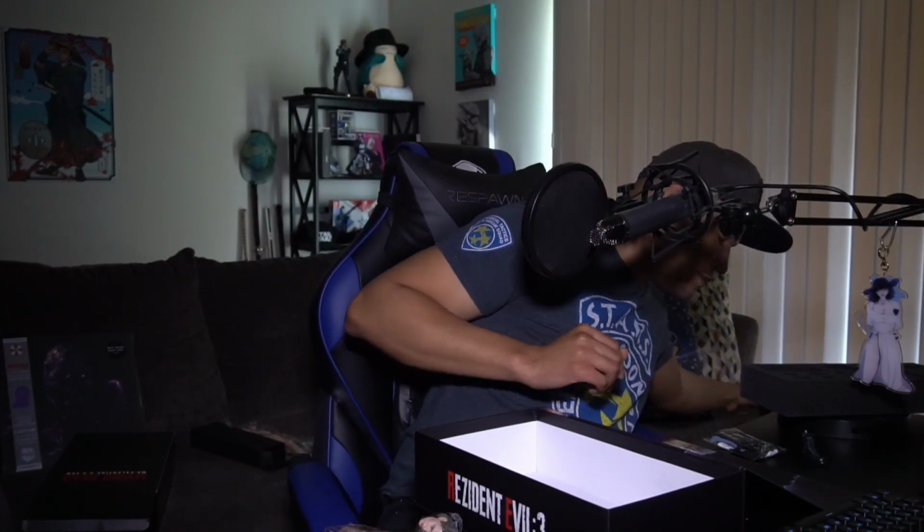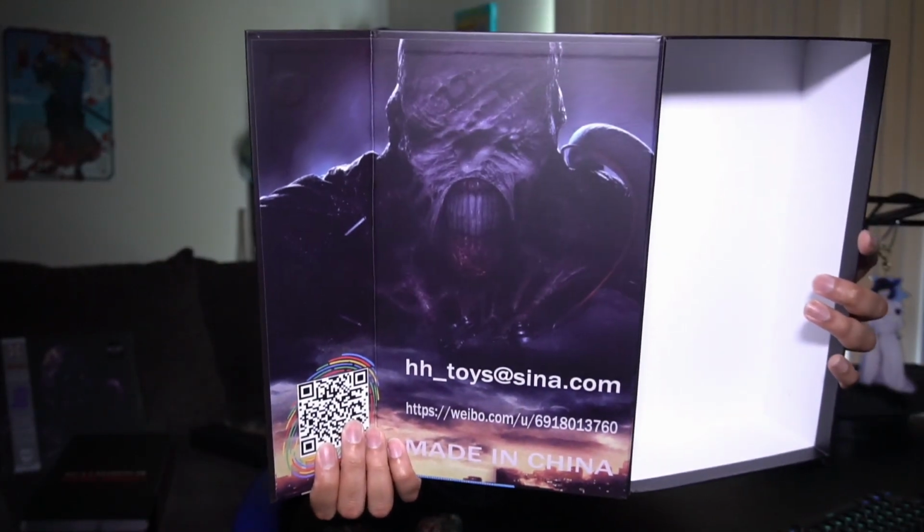But that is everything. I'm gonna move all of this stuff out of here real quick so I can show you guys. We even have a little glimpse of Nemesis in here, so you guys can see it. Boom, there he is. I wish it was classic Nemesis, and I hope at some point somebody decides to make old school Nemesis as a 1/6 scale figure. I would absolutely love that.